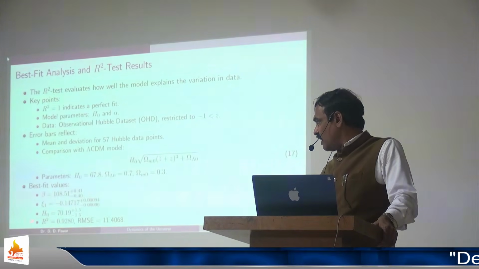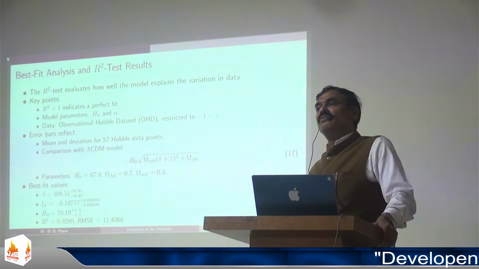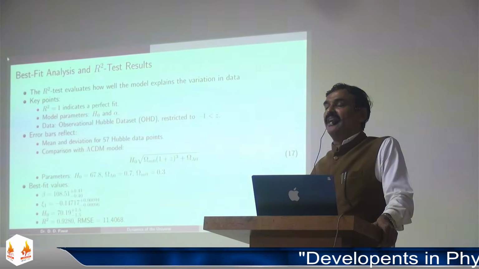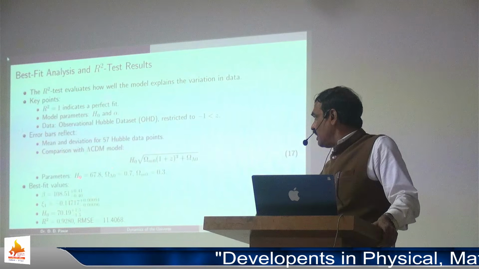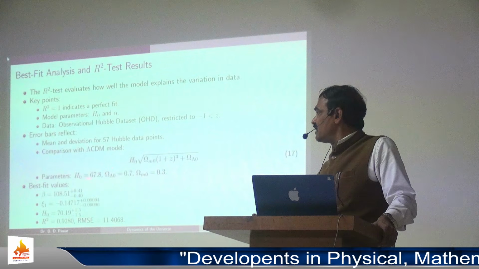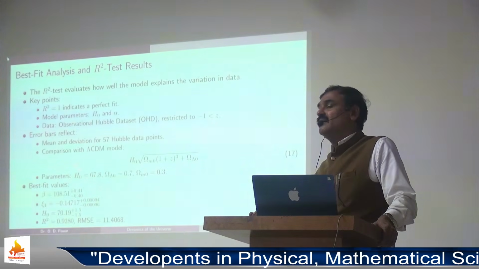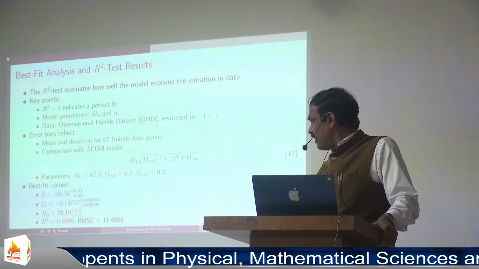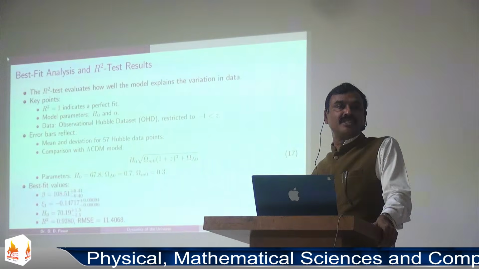And here see that our model gives 92%. 92% means it is very, very good as compared to the exact values with our predicted values. These are with the help of the lambda CDM model and the standard Hubble parameter. This is the present rate of expansion, H naught. It is the standard value presented by the lambda CDM model, and our value is 70.19 something, which means it is very close to the observational value.